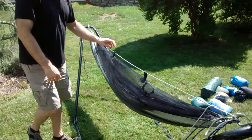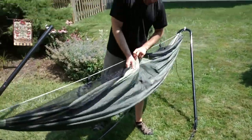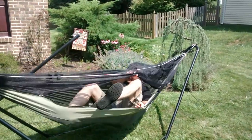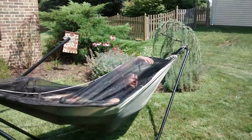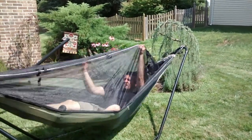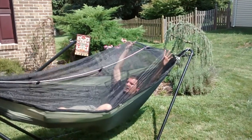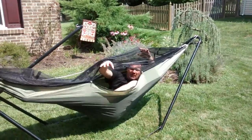That holds up the bug net. You pull it tight a little bit higher above you, and that tends to be enough to get it off you. There are little zippers for a normal gathered-end setup. This one costs about $50. You can see I didn't even hold the bridge line tight, but the tight bridge line is going to hold it up. If you put the bars in at the end it holds it open, you can have a little corner so you have a completely shaped net that just doesn't break down at all. It's one of the really nice things about this design.